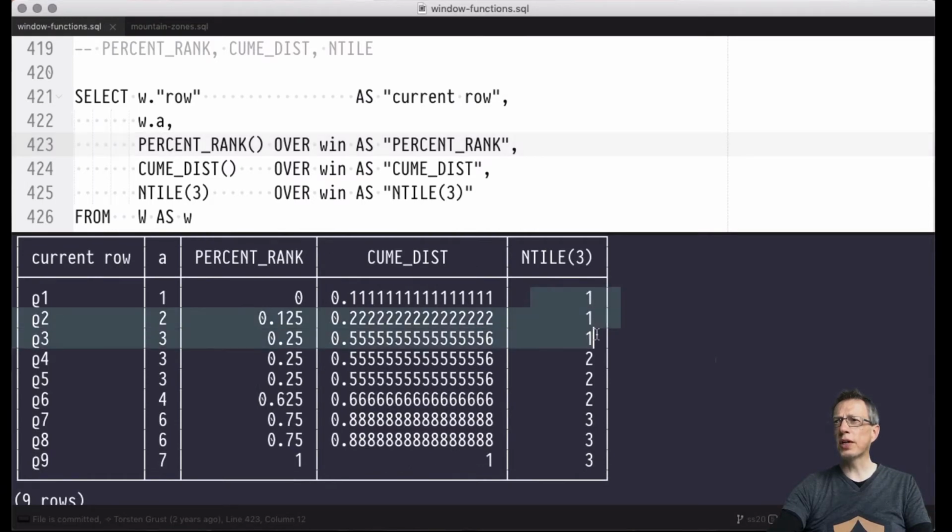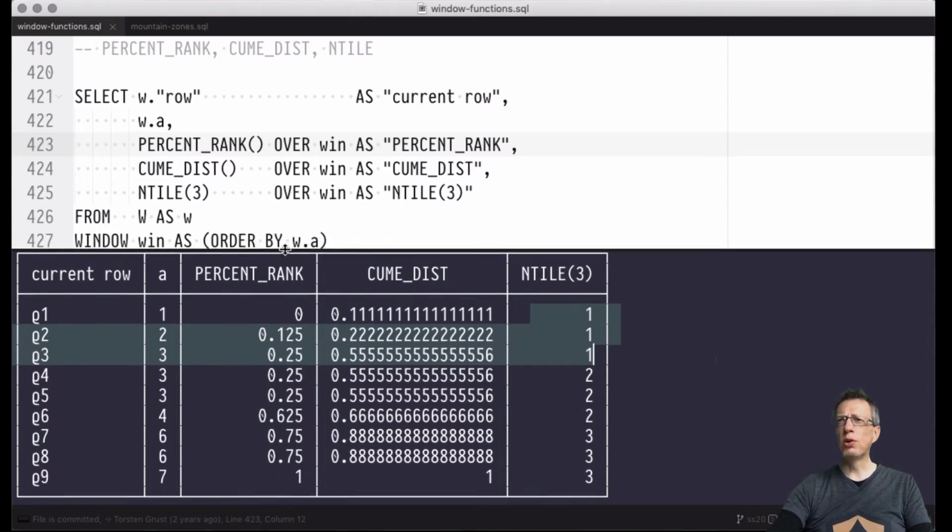In this case, all the tiles have equal size. NTILE does its best to assign rows to tiles or segments of equal size, if this is possible at all. All right, so cumulative distribution and the percent rank. Okay, nice.